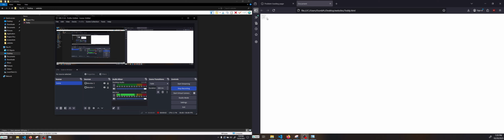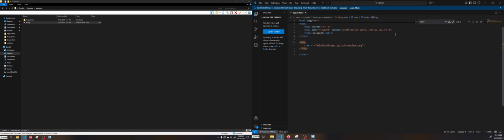So we have made an error over here. I don't know what the error is, but let's correct it together. All right. So the basic error might be, instead of websites slash project pics, brownbear.png. Let's write an alt as well, just in case the web page has issues like this and does not load the image.